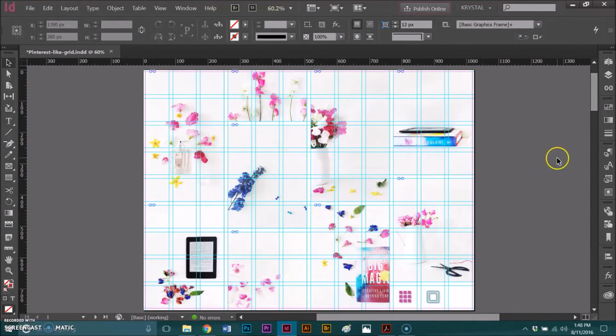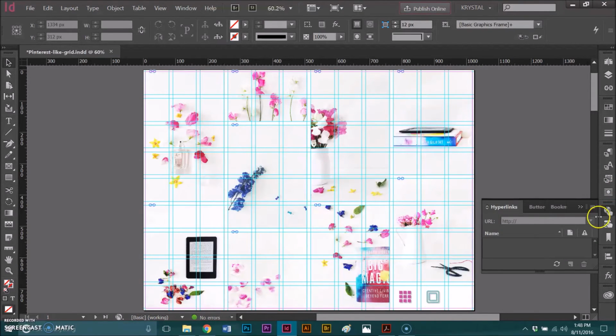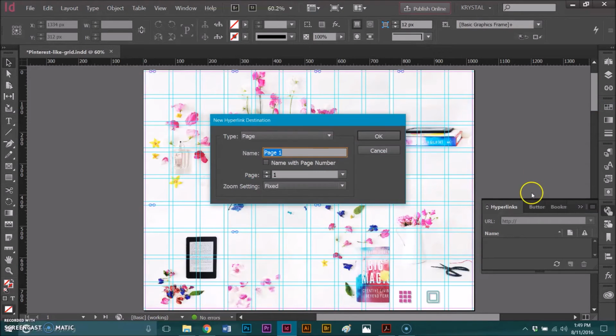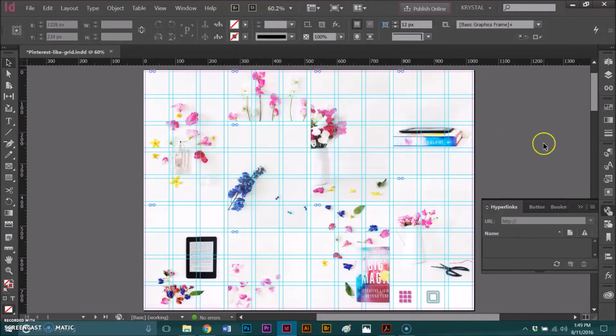And how I do that is I'll go over here to my toolbar and I will go over to the hyperlink panel, and I'm going to click on the flyout menu and simply click new hyperlink destination. So that is done, and I'm going to name it tile page. The type is a page, and this is everything I need to do. So I'm going to click OK.